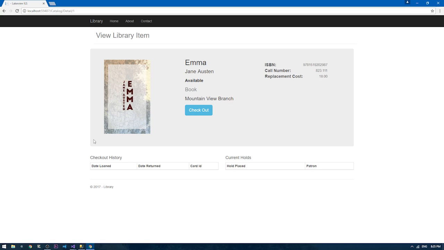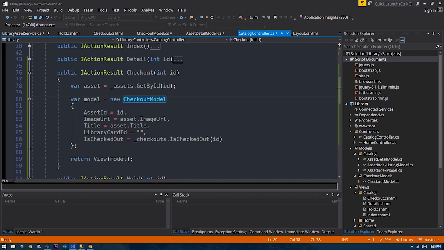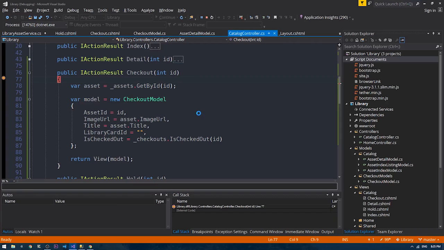So what we'll do is we'll head back into the code and make sure that the server is still running, and we'll head over into our catalog controller here. And what I'm going to do is place a breakpoint here, first of all on our checkout action result, and then I'll reload this page. If you place a breakpoint by clicking in the gutter here, we'll go back to the page. So now I'm just going to go ahead and click checkout again. And so we hit our breakpoint. We can see that we are passing the ID. If you hold your mouse over each of the variables that you'd like to inspect, you can see.